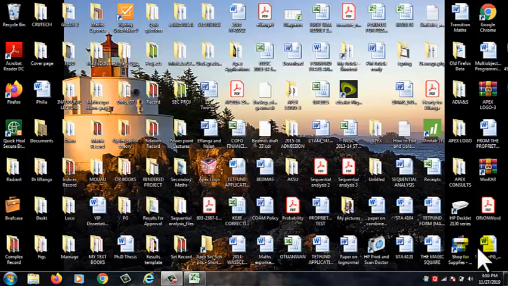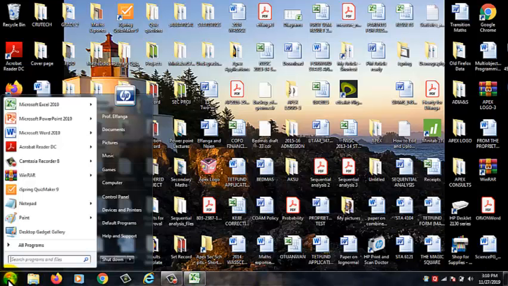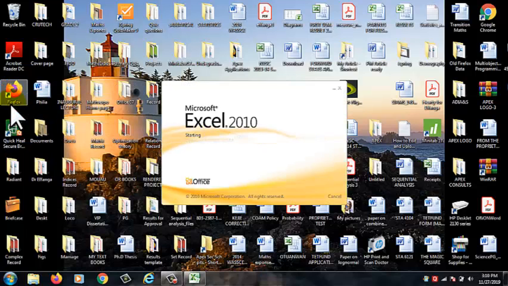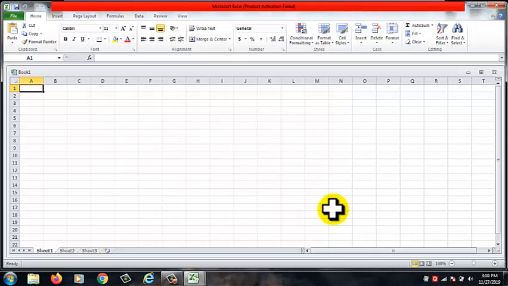Step 1. To start the Microsoft Excel window, click on the Start button. Here is the Start button, so we click on it. In the Program Manager that pops up, double-click on the Microsoft Excel icon. This is the Microsoft Excel icon. We double-click on it. What you see here is Sheet 1 in Book 1 of the Microsoft Excel window.